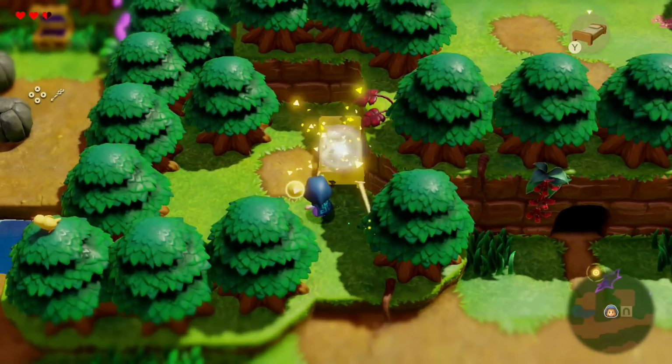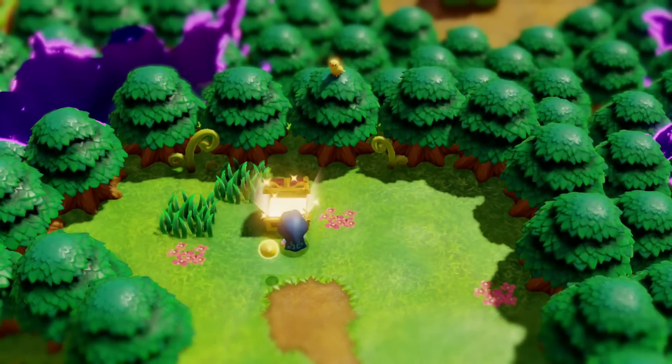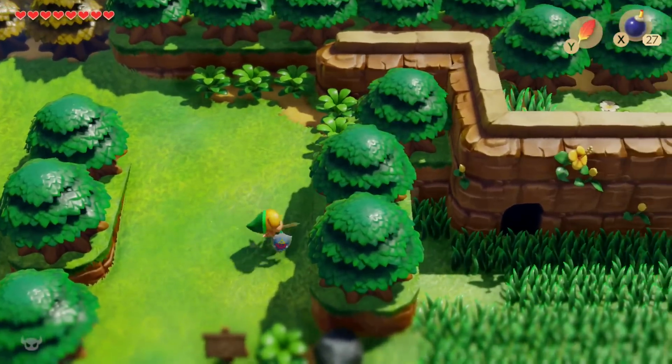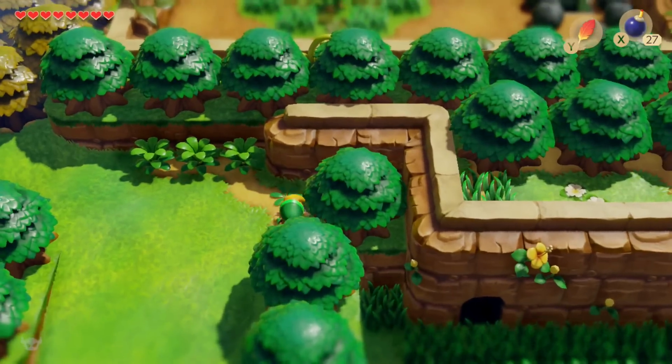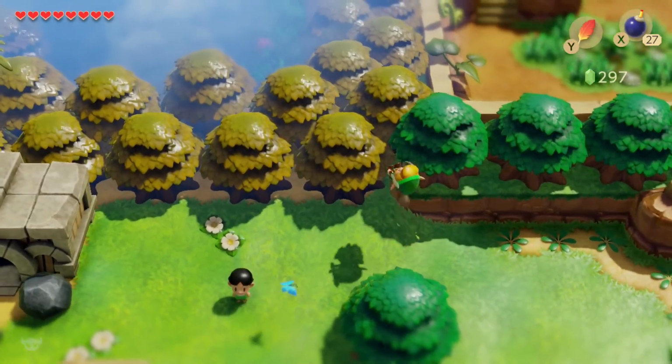Zelda doesn't play like Link. She says she can go basically anywhere she wants. It's very easy to start playing Echoes of Wisdom like it's a classic top-down Zelda, especially if you've played the remake of Link's Awakening, but it's completely different. The usual rules have been broken.